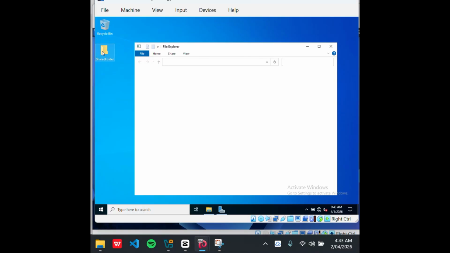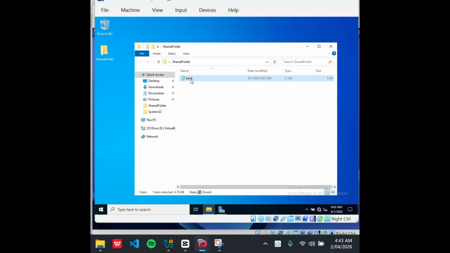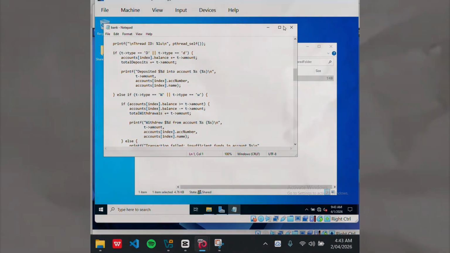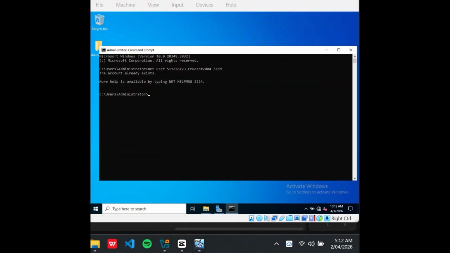Just in case it gets confusing, I firstly added a user in Kali Linux, which is my student ID, and used this command on command prompt to connect both the Linux and Windows desktop. And here I can now access the folders and files and edit as much as I want.